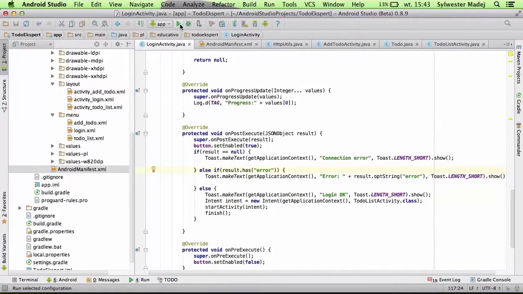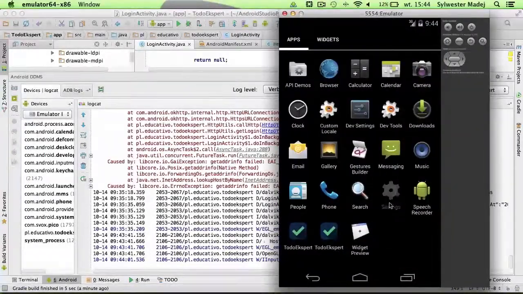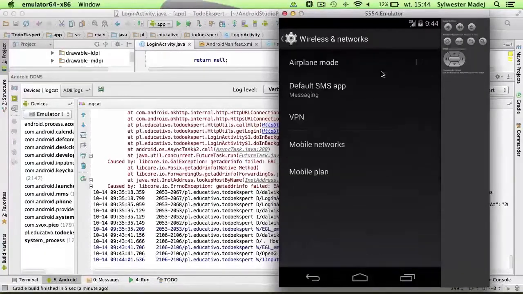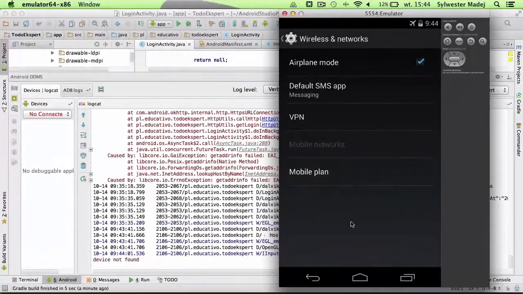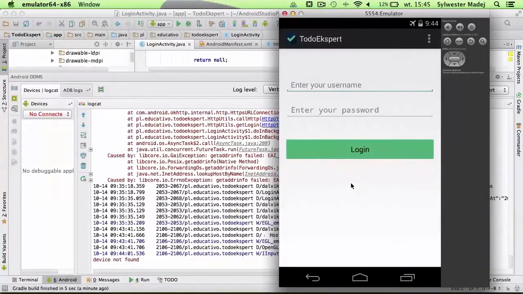Let's test the current application version. We start with the situation where we have no connection. In order to simulate it, we switch the emulator into airplane mode. After entering the correct data, we get a connection error.